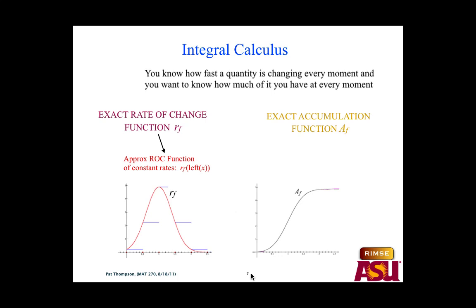And we called that function r sub f would be the exact, and r would be the approximate. So these little blue lines we called just r without the subscript, but we can also call it, if I wanted to graph this from left to right, r sub f of left of x. I'd have to define my intervals and starting point, but left of x tells you the x value at the beginning of an interval. And we're going to use that for every interval. So as x grows, I go from using the rate value at the start of this first interval to the rate value at the start of the second interval, and so on and so on.